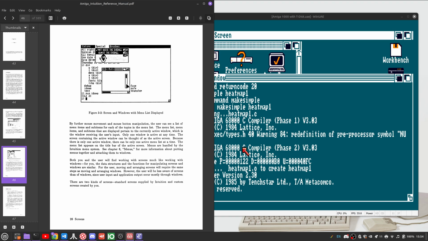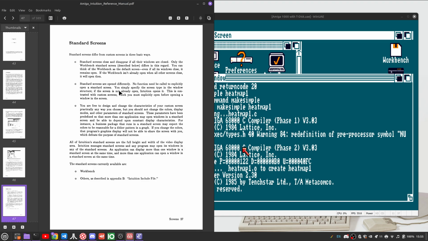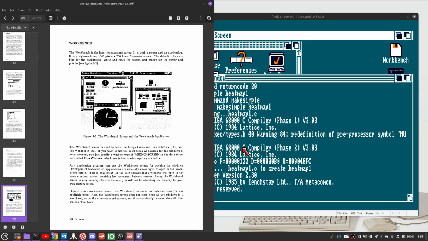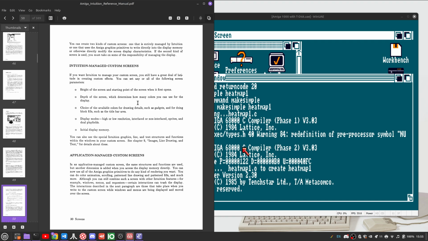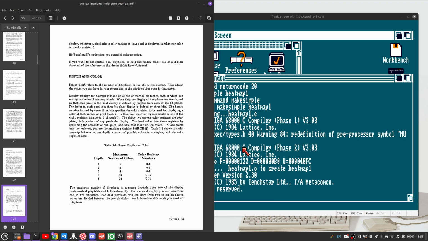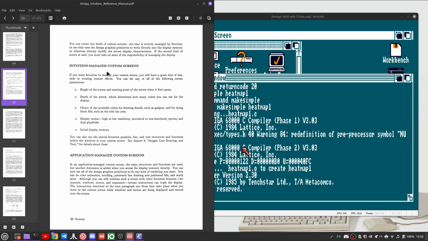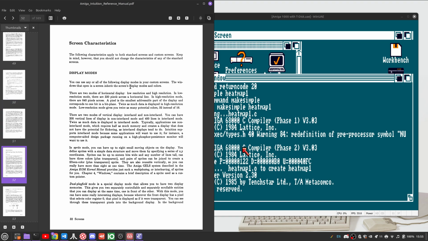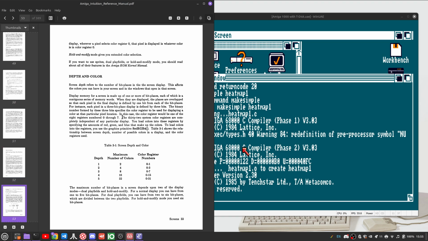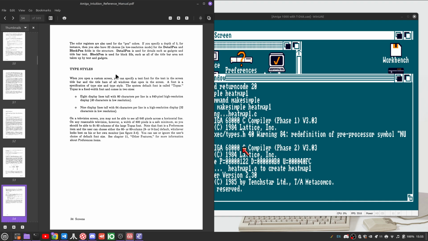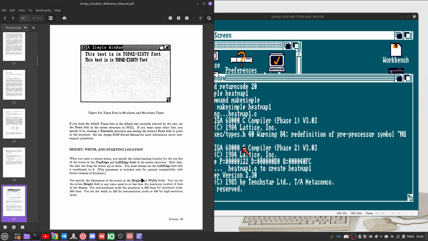You can see some gadgets such as a proportional control right here, down here as well. And if you look close enough, you'll find some interesting things, such as the fact that this is using a pre-release version of the Workbench here. Version 2931, an interesting little bit of archaeology. But yeah, this was our first manual for dealing with intuition. You'll see all sorts of different things, such as building managed custom screens, different screen characteristics, such as the display modes that you can mix and match, and how these things relate to other graphics library conventions, such as gels, which are the graphical animation elements as well, a listing and a mention of depth, and so on and so on.